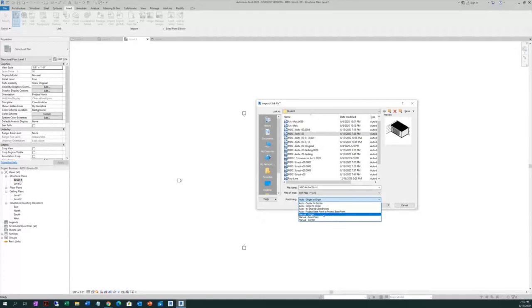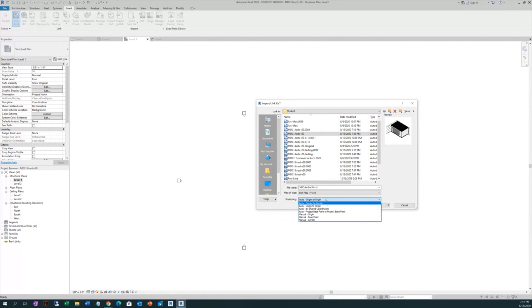Manual origin, you can bring it where you want, it's manual. Manual base point, the same. Manual center is basically the same. So you are going to be between origin to origin and center to center.